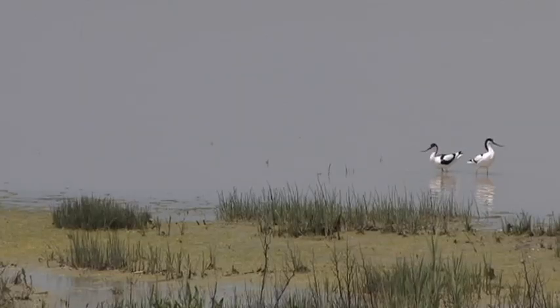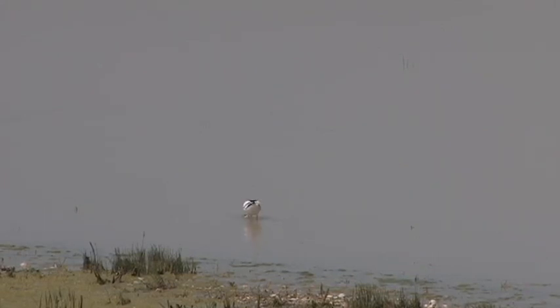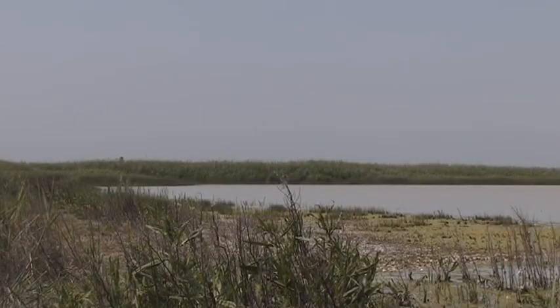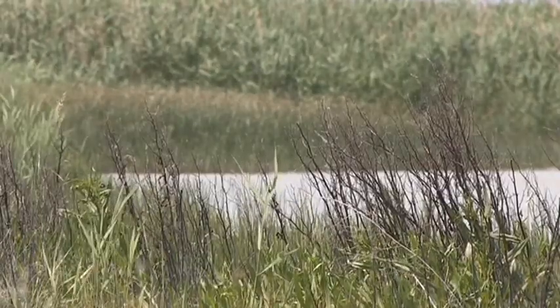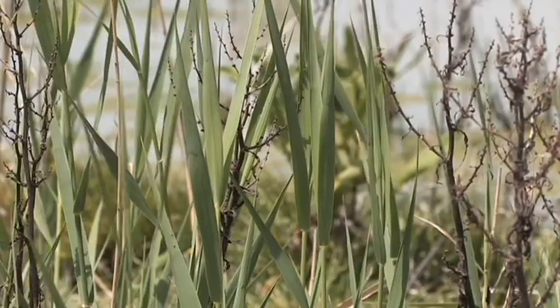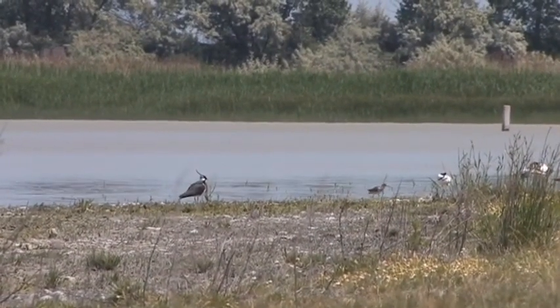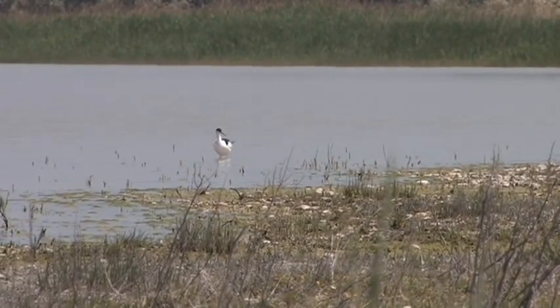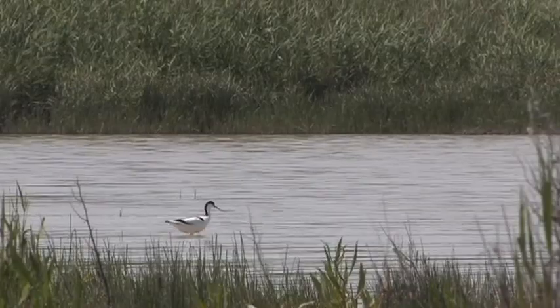The conservation of nature was already in place here during the first half of the 20th century, when various scientists recognized the special value of this wonderful area. In 1954, the first biological station was established in the reed zone of the Neusiedler Sea. Today, the large variety of natural wonders not only fascinates scientists but also attracts visitors from all over the world. Right up until the inauguration of the National Park in 1992, its numerous protected areas had been further extended and integrated.